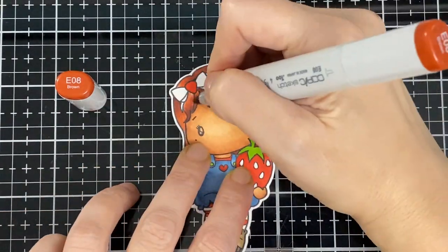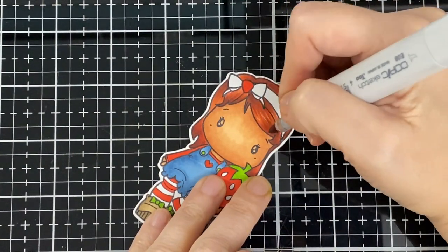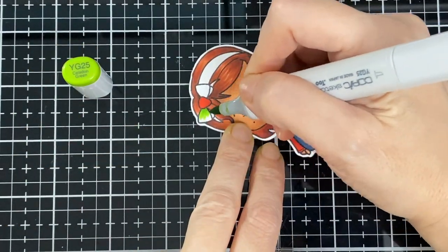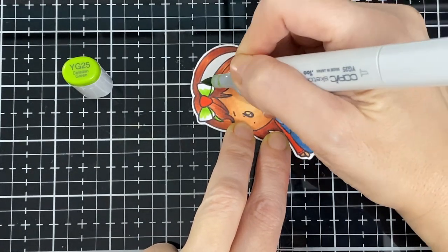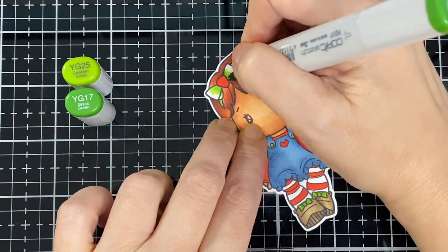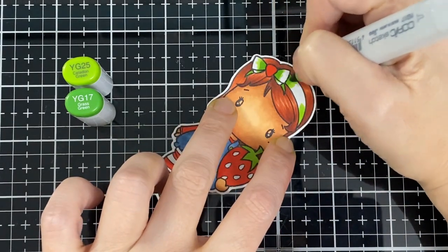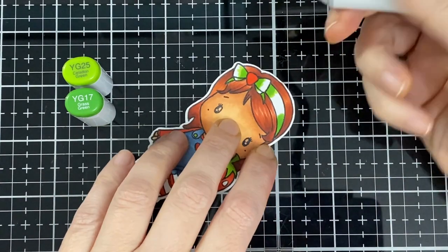While I was coloring the hair and had it about this point, I looked at it and said, I kind of colored it like Chucky too. I had to tell you guys that. It kind of looked like Chucky a bit. Much cuter. Not saying that it looks like Chucky. Chucky's not cute. But the colors just hit me. It's like, oh my goodness, that's kind of like Chucky. But yeah, she's much cuter than Chucky.